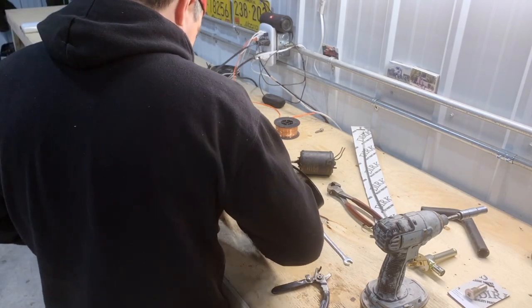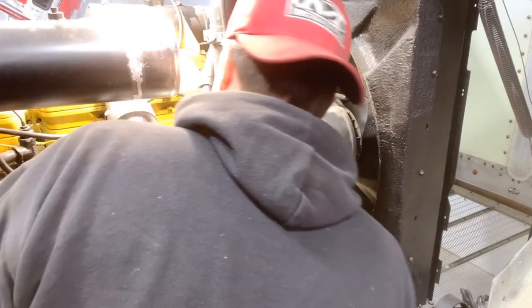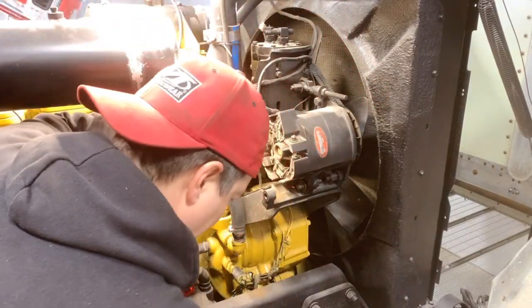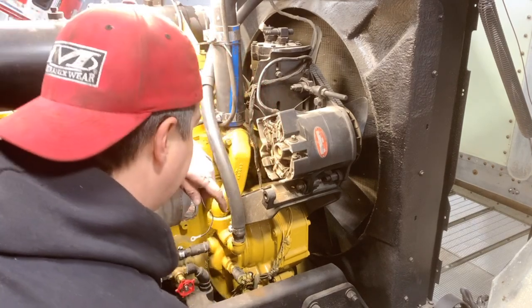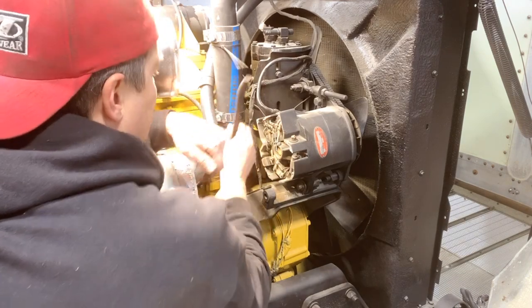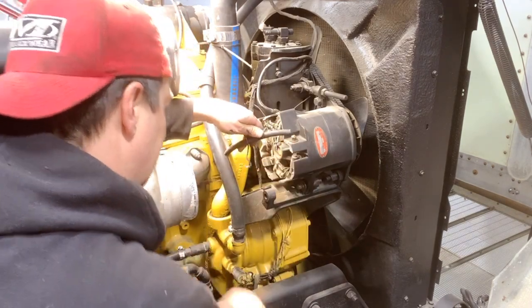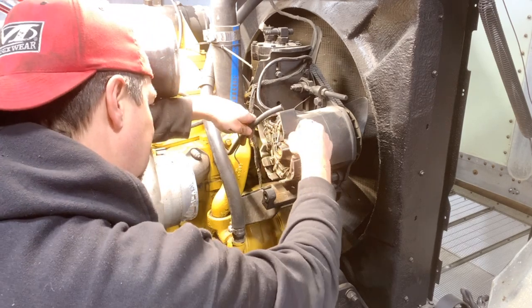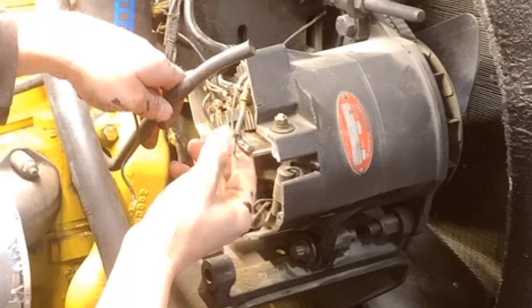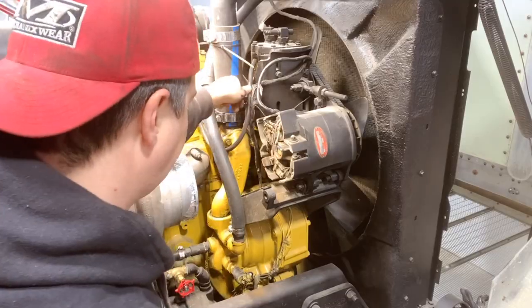Okay, Mark, stop playing. So next, if you recall from the last episode, again, still waiting for that wet paint to dry in there, so I thought I'd fix this up. In the last episode, I was gonna put this wire back on, the charge wire from the alternator to the battery, and the stud was stripped. As I was turning it, it actually broke this off. So I took this cover plate off and you could see that this was just rotten and ready to fall off anyway.